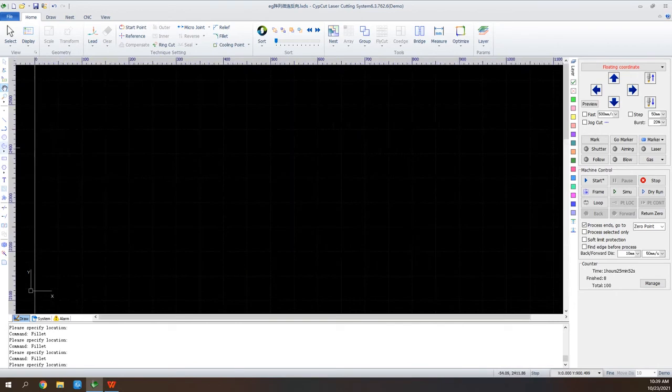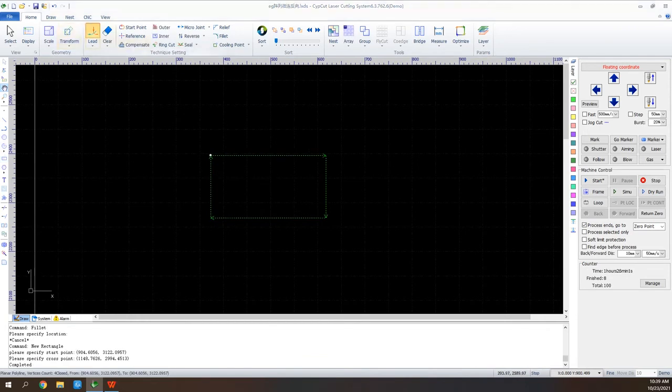When we cut thick plate, at a corner of a graphic or the lead in, from the tip we need to get laser off to stop cutting and blow to cool the point in case the part get melted. So we can use the cooling point feature.